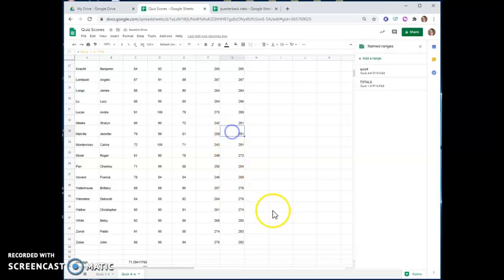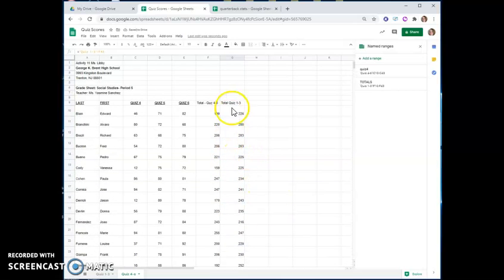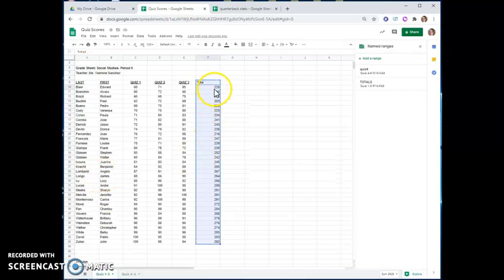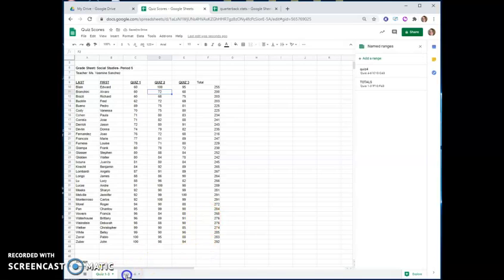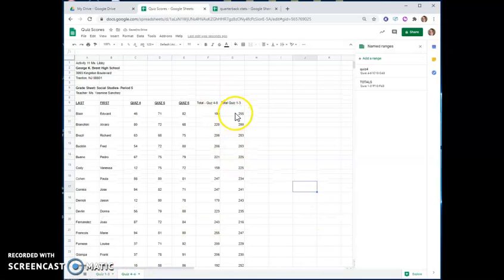And now, if anyone changes a score from quiz 1 through 3, it will change this number, which in turn will change on the other sheet. We'll just prove that. Instead of a 71, he retook it, got 100. This number is now 255. And over here it's 255. So it updated automatically, instead of you needing to go back manually. And that is linking data.